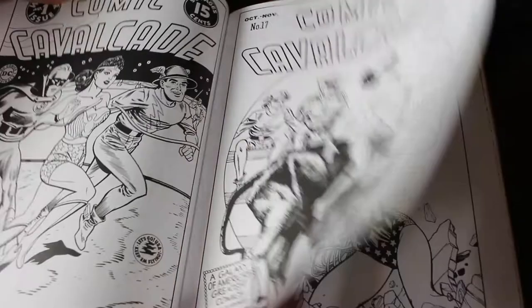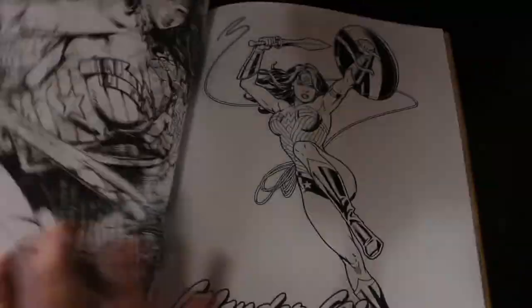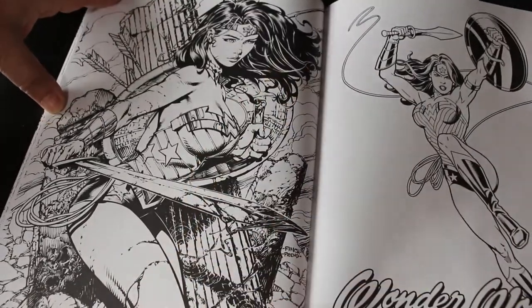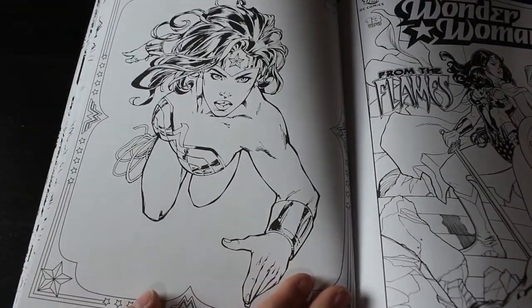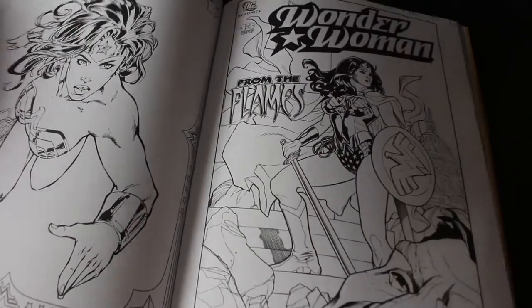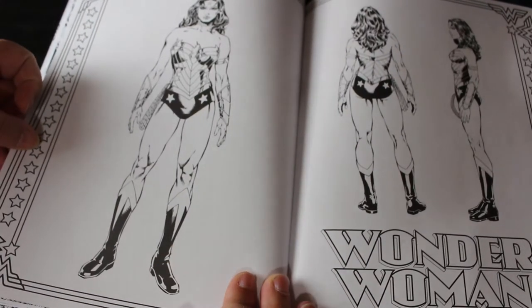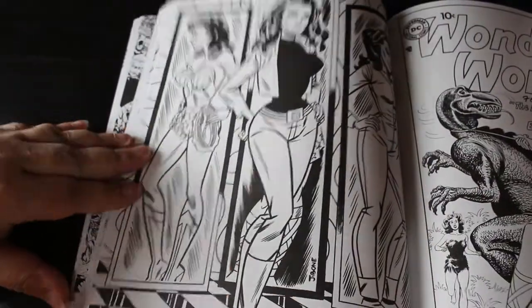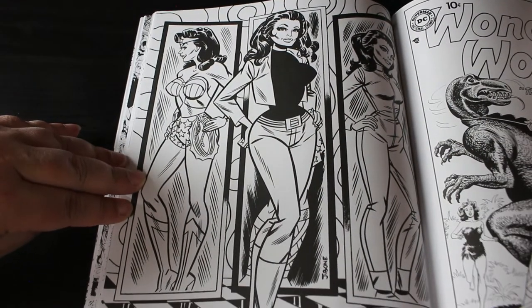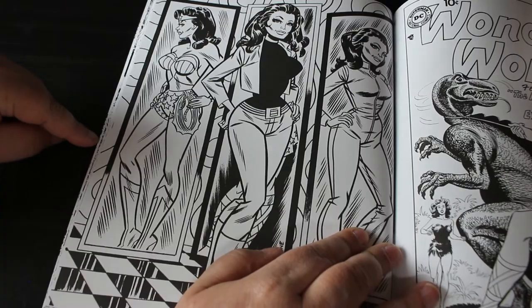Wonder Woman and Green Lantern — there you go, I do love these covers, they're wonderful. I have not seen Wonder Woman 1984; I know people say it's a bit of a mess but I will watch it eventually — I did like the first one though. Then another wallpaper page — you could use markers on it. There are the different kinds of costumes she's had over the years. I like this one from the late 60s/70s where she wasn't Wonder Woman so much as she was just Diana Prince, private investigator — they went that way for a while. It's good to see the different clothing and costumes she's had over the years.